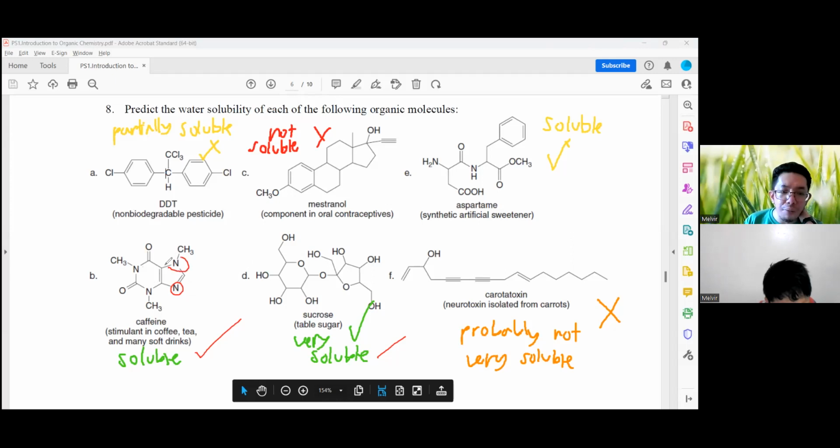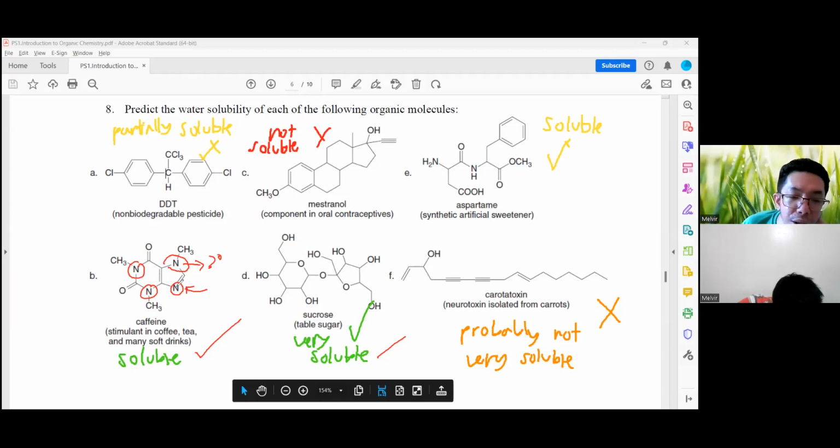Ito, anong type ng amine? Tertiary lahat po sila. Hindi naman tertiary itong pangatlo. Hindi yan tertiary, kasi part siya ng ring and naka-double bond siya. Ito tertiary, then tertiary. Are tertiary amines able to do hydrogen bonding? No. Correct, hindi makaya.